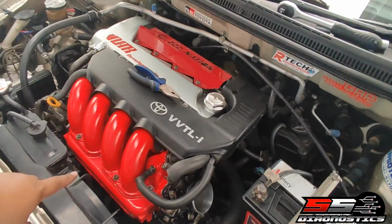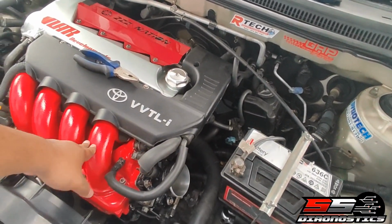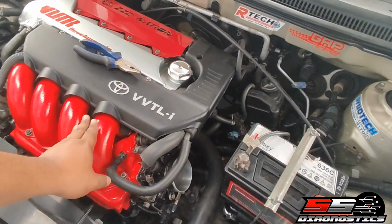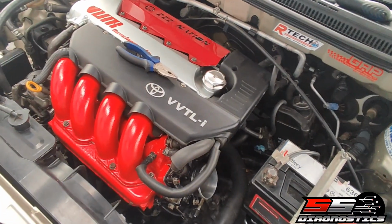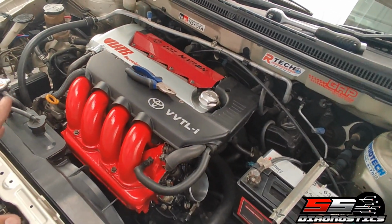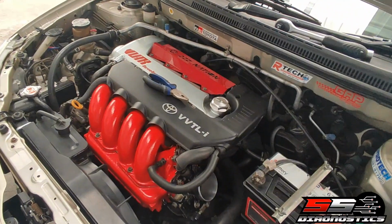So if you have a normal stainless steel or steel gasket and your car's hot, you won't be able to do this. Your hand will literally burn. So with a thermal gasket, you can still touch it. It will be hot, but you'll obviously let go. Where if you touch that, it's like boiling hot with the steel gasket. But with a thermal gasket, you can literally do that. You can do that and take your hand off. It won't be hot. It's not that it doesn't heat up, but it's not as much heat. So that way you don't get what they call heat soak of the actual thing.